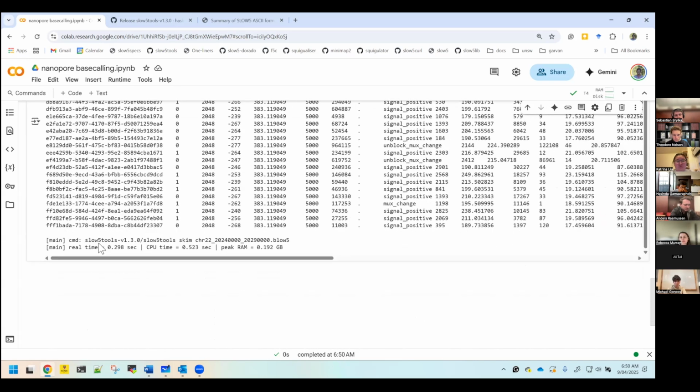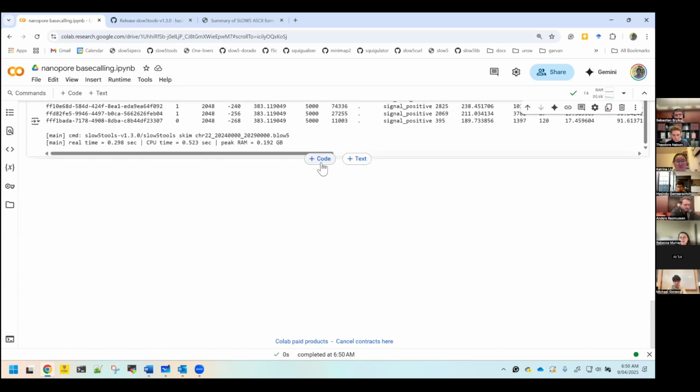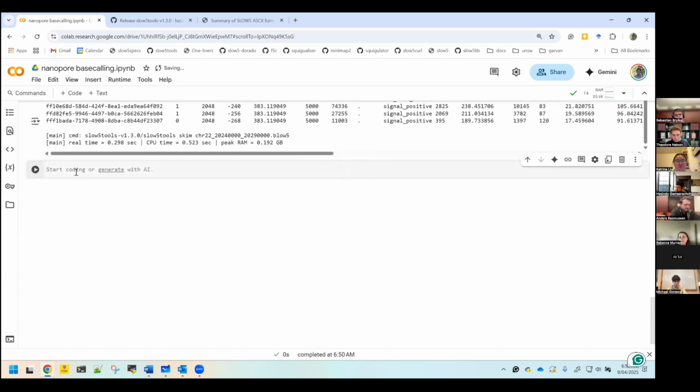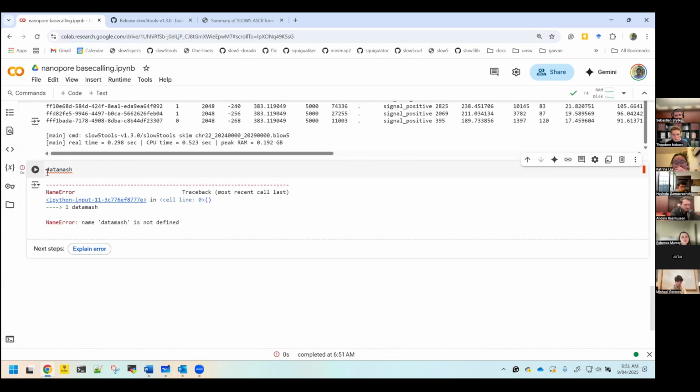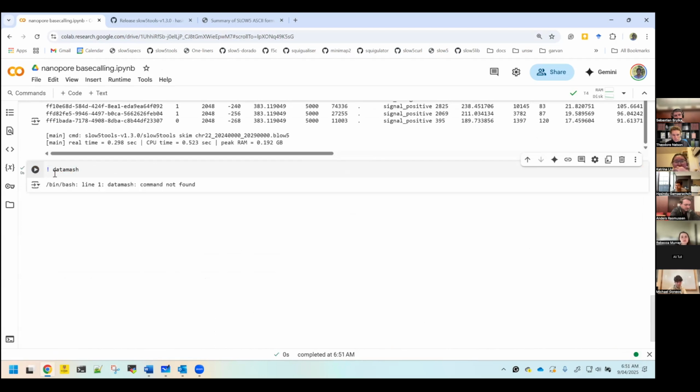For that, I will use this tool called datamash. You may have heard of it before. It's not installed by default here, I believe. Oh, I always forget this because I'm used more to the actual bash. Okay, it's not there. So I will install it using sudo apt install datamash.